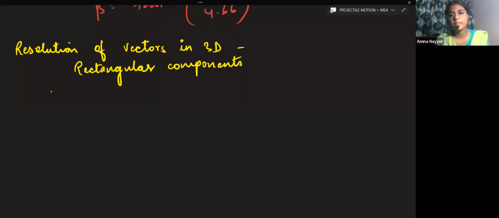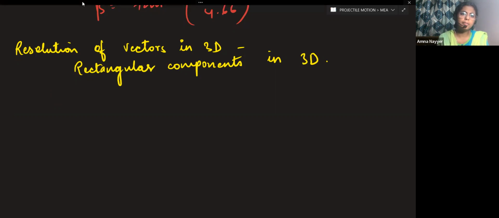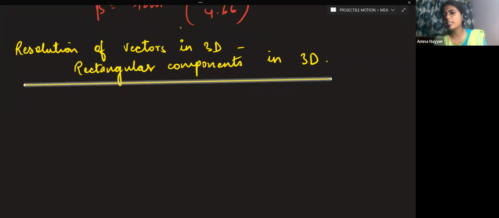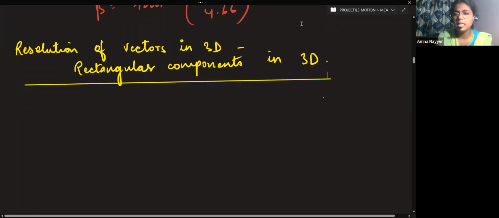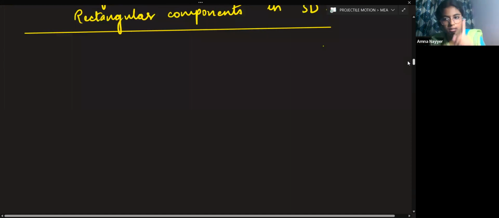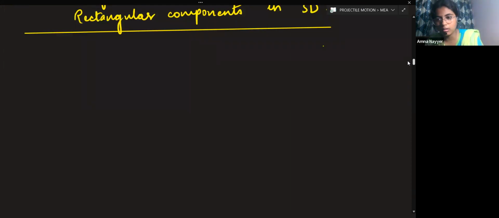Or you can even say rectangular components in 3 dimensions. So lastly, whatever statement you have to remember, there's very little chance of this question being asked in your exam. Just check in your class notes in your school whether this topic is done or not. If by chance this topic is done in 3D, then mark it as important. But if it is not done, then no need to do the derivation. If it is not done, then the school won't give it.